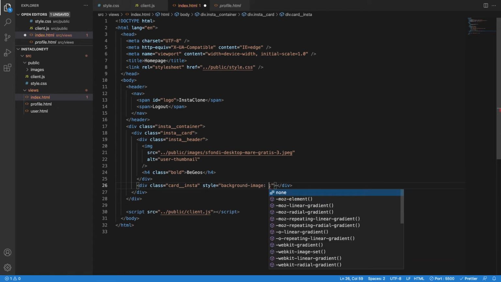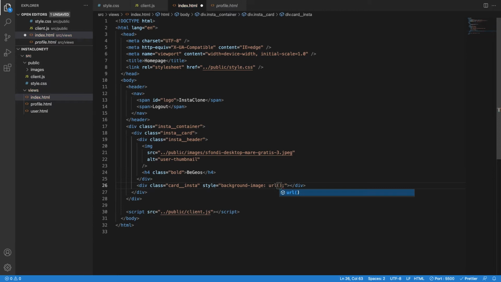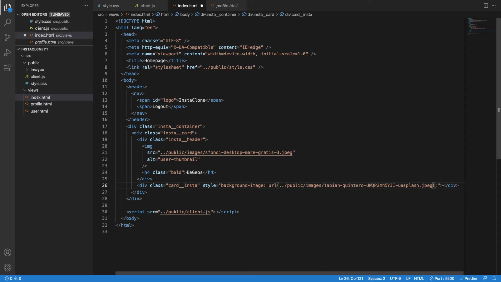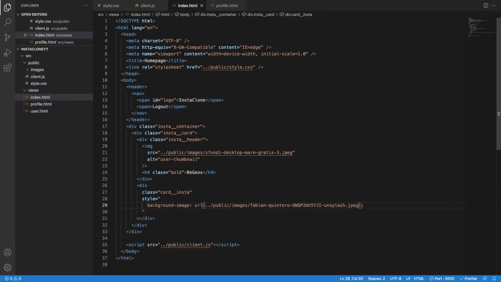Just for testing, I'm going to hard-code it. But you'll see that when we build the API, we're going to load this particular parameter dynamically. Let's put the first one. So my picture is going to be the background of this div.